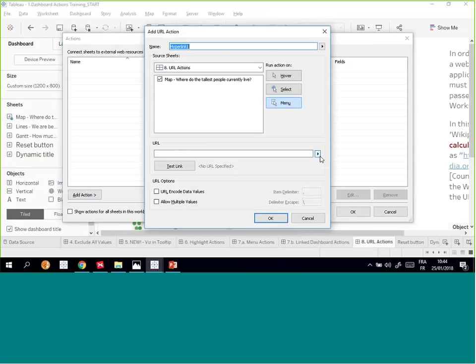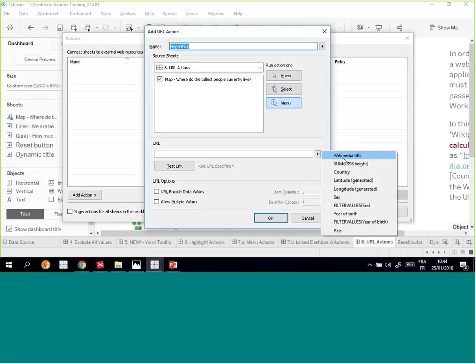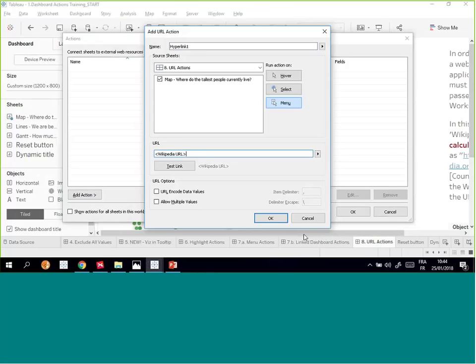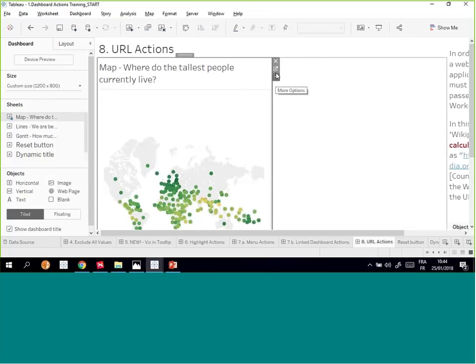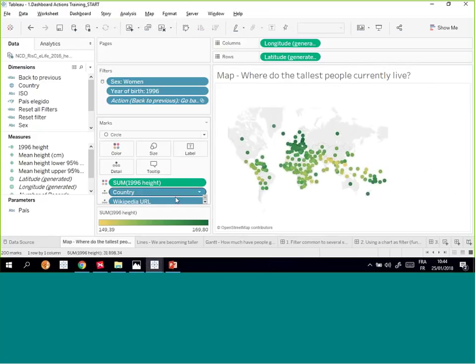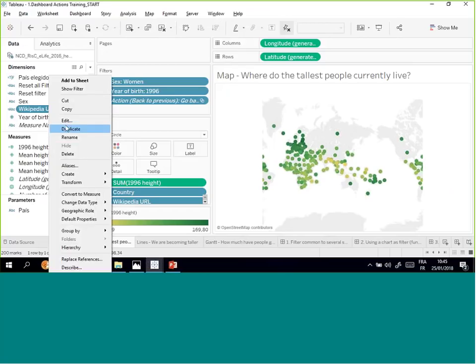And here you just need to have a URL in your source sheet, which is here my map, that is available somewhere. So here I have a Wikipedia link that I can use. If we go back to the sheet, you will see that this Wikipedia link is actually here in the detail. So it's a field here.